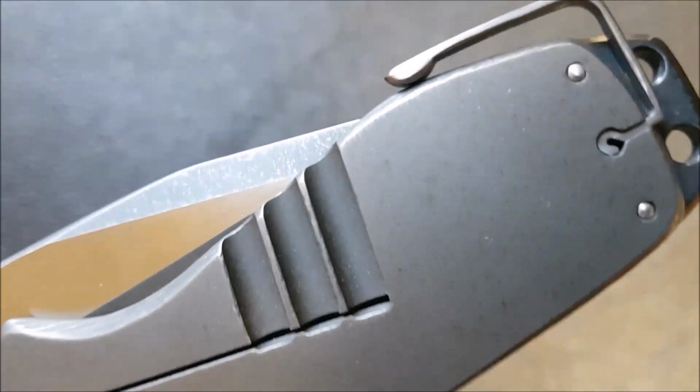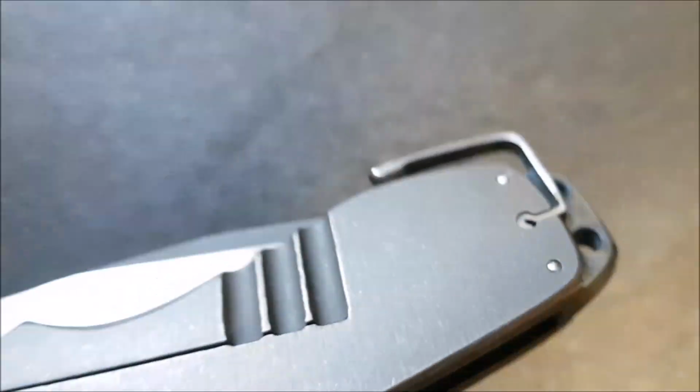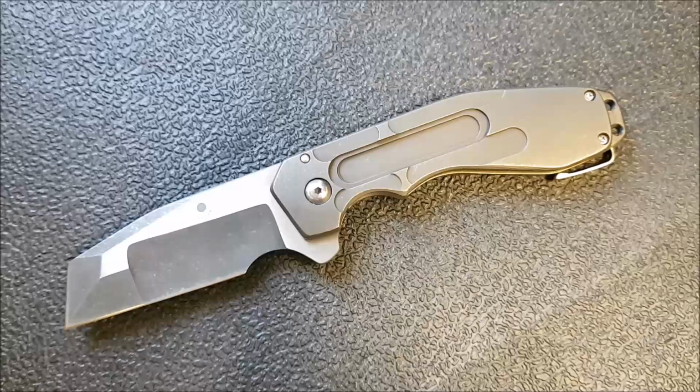It is such a cool clip, and it works so well that I really have to comment on how impressed I am, because when I looked at it, I was like, eesh, is that going to work? But it truly, truly does. So there you go, guys. That's my discussion of the handle.